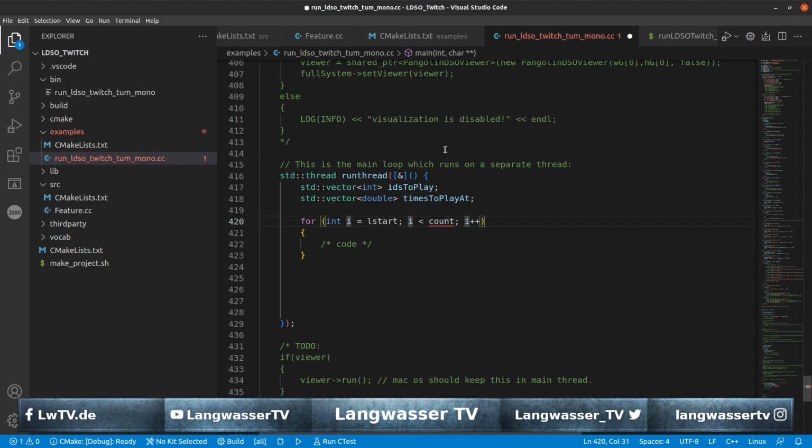Then we check if i is greater or equal to 0, and if i is less than, not count, but reader, and then here the get num images, so the total number of images.